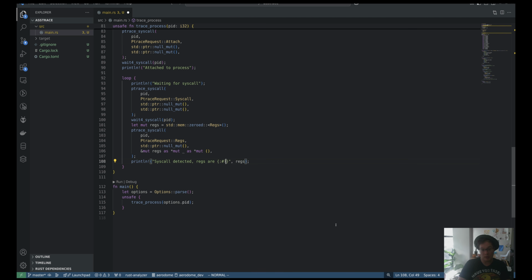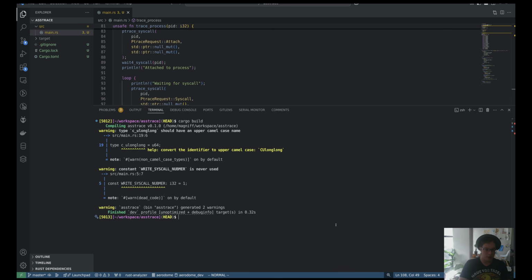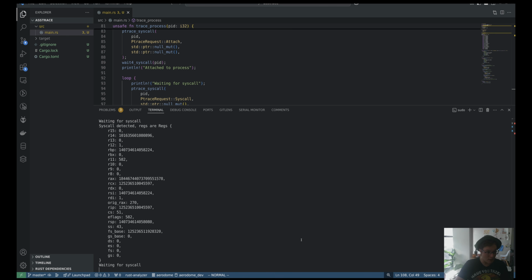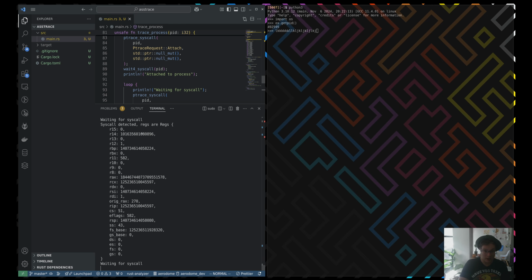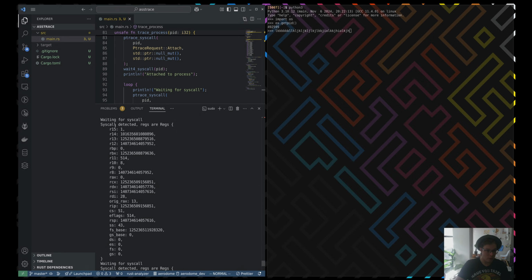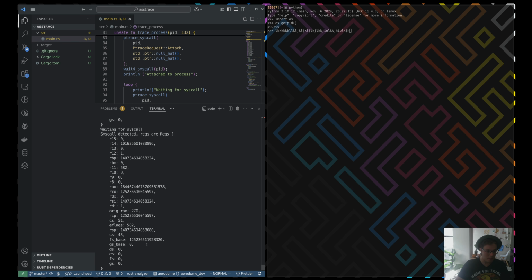And let's do maybe this. So cargo build and sudo, let's go ahead and attach, right? So each time I type now, I should be getting a new record here, right? So these are different, right?